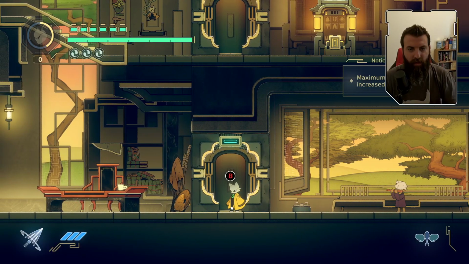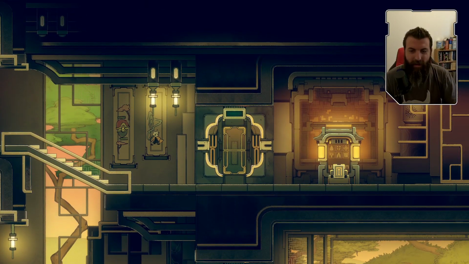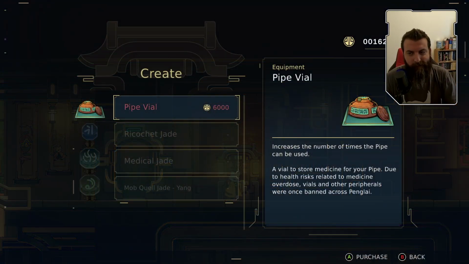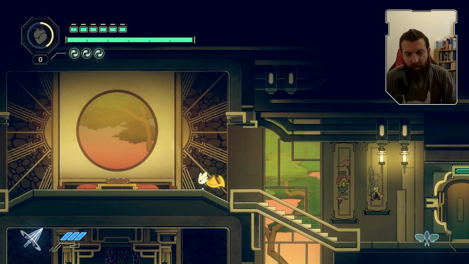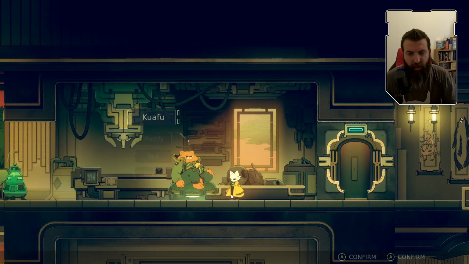Maximum health increased. We are up all the way to 6 bars. Woo! Not as huge a difference as I would like, but alright, hold on. Before we go turning those things in, let's see what is even available to buy.